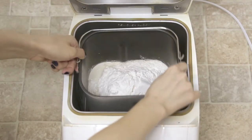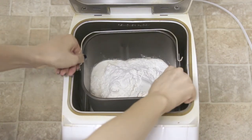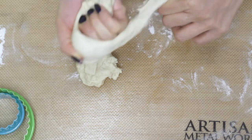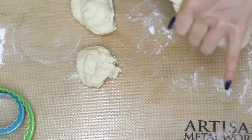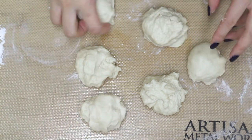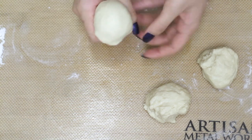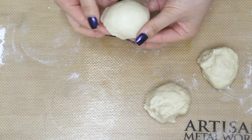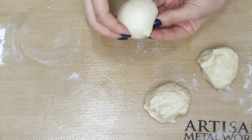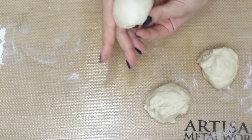Since I am using a bread machine, I don't have to knead it as it does it for me like a mixer. But if you do not have a bread machine — which I'm sure most of you don't, because even I don't have one; this is my mom's — just knead it by hand and let it prove for a bit. When the dough is ready, split it into small equal portions depending on how big you want your doughnut to be. Then roll or smooth out the shape; I find a tucking and squeezing motion under the ball works best. After that, wrap all of them and let them rest for half an hour to an hour depending on how warm your environment is.